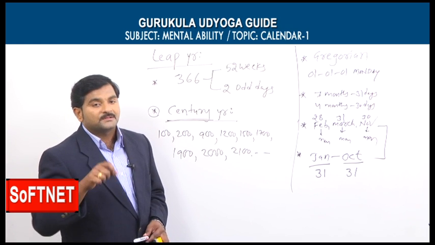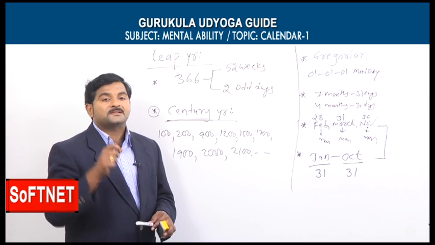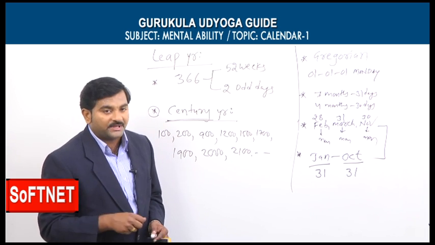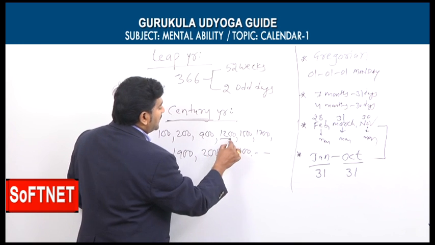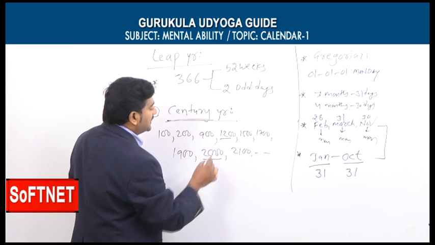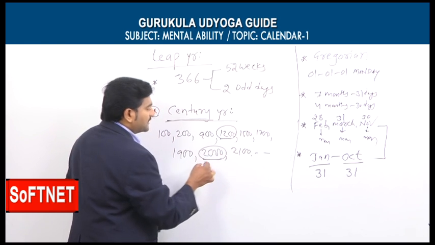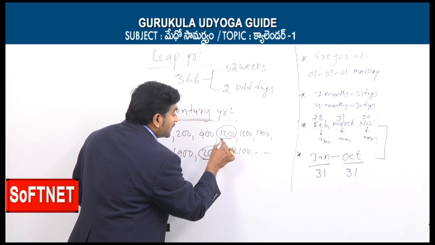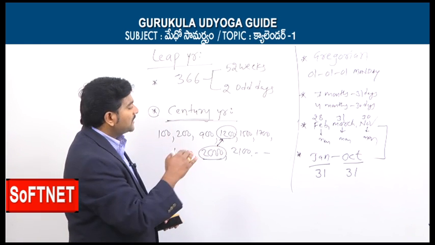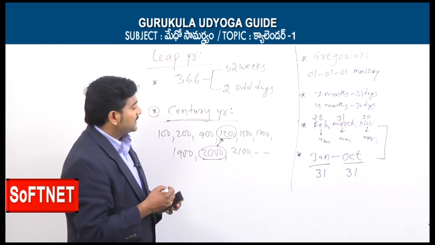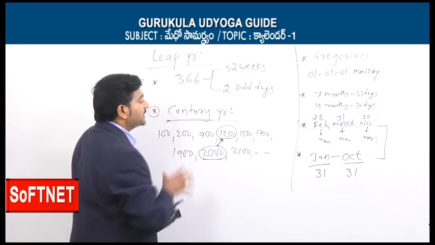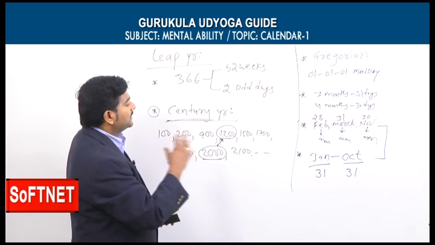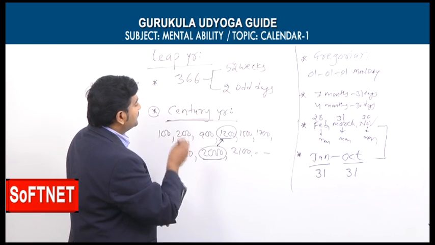But one more point here. In century years, some years are leap years and some years are non-leap years. So for example, if you take 1200 year and 2000 year, of course these 2 years are century years only, but these 2 years are also leap years. This part we will discuss in the coming 3-4 minutes. So now focus on only century year. Century year means the year which is exactly divisible by 100. So these are some of the examples for century year.